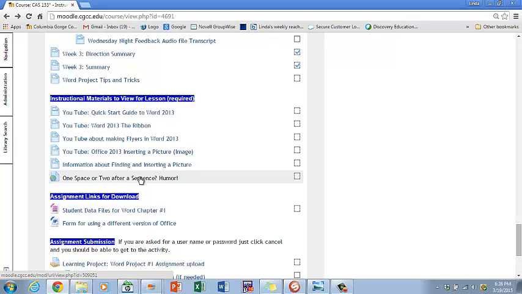They're there to help you be able to be successful. Since I'm not sitting in the classroom being able to show you exactly what I'm talking about, this is the next best thing. Student data files will be in there for each week. Those are every file that comes with the textbook, used or not used. If you don't need it, you ignore it. If it's not there and you think it should be, it's still not there. You don't need to email me and say, but it's not there. It means it's not there.